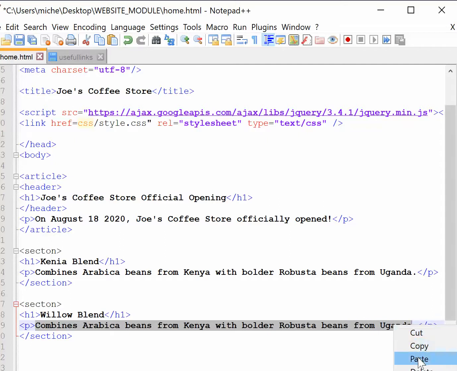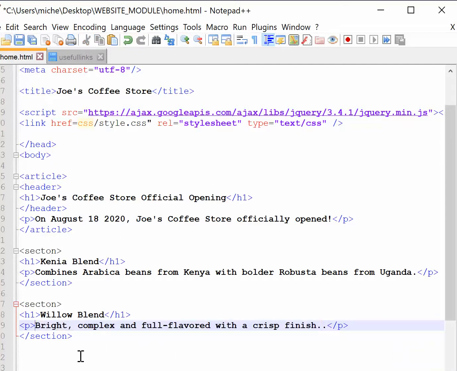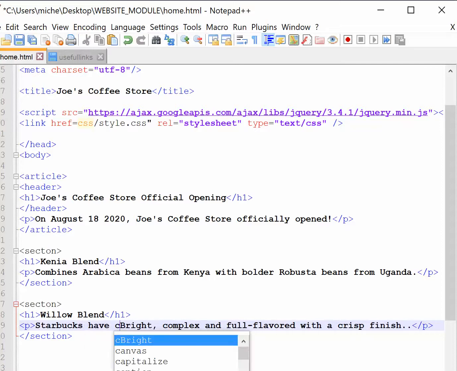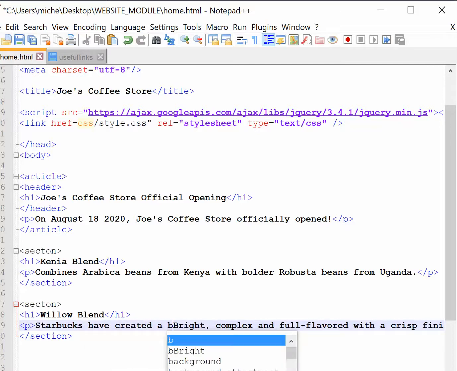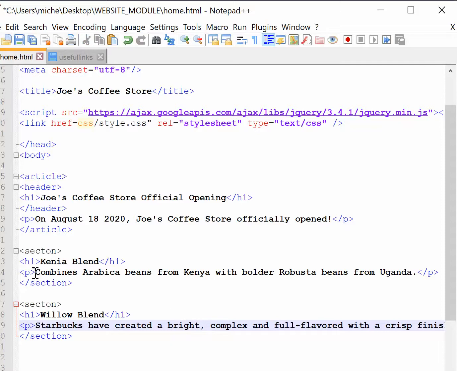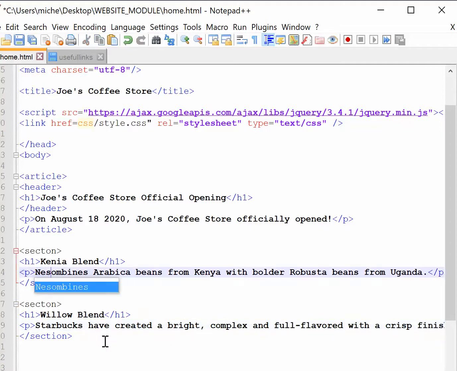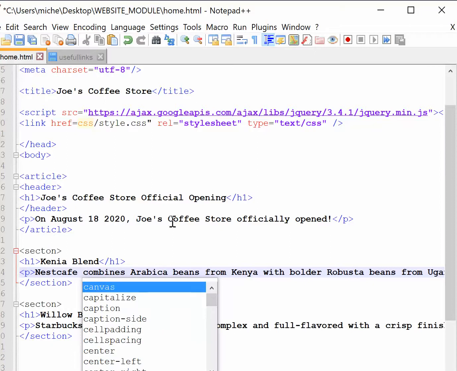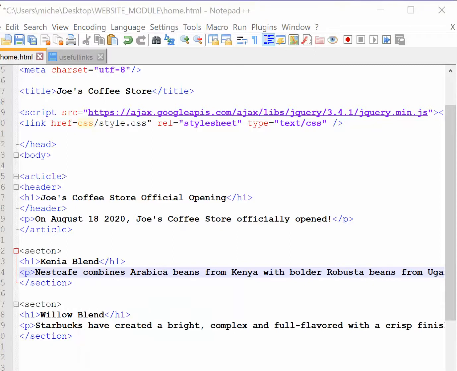Maybe actually for the purposes of copyright, I should be really fair and say Starbucks have created a bright, there you go. And then for the purposes of copyright, I'm going to say Nescafe combines. Yeah, I don't want to get into any trouble, do I? Because that's just taking things that shouldn't be taken.